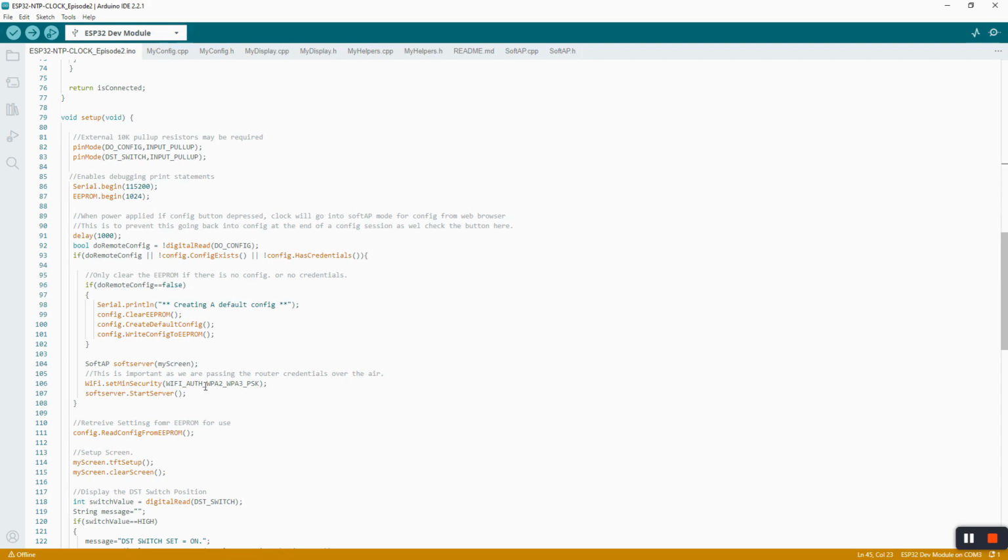The switch that we use to get us into config is also used to get us out of the config. So at the end of the config process, when it's all been done, you'll get a dialog on the clock, which you'll see later, which says I've done the config, please press the push button.